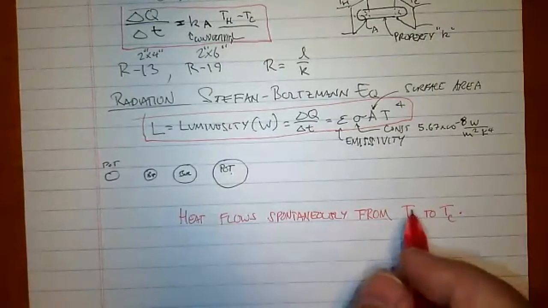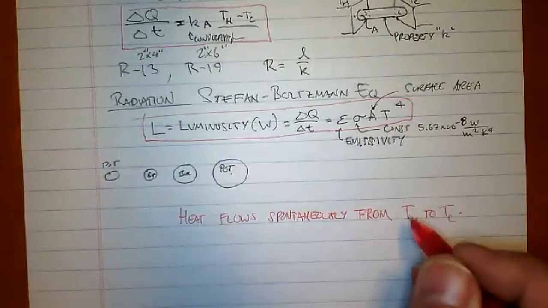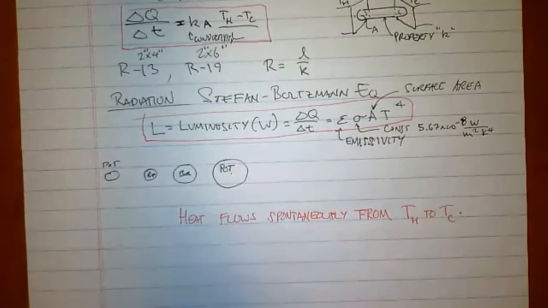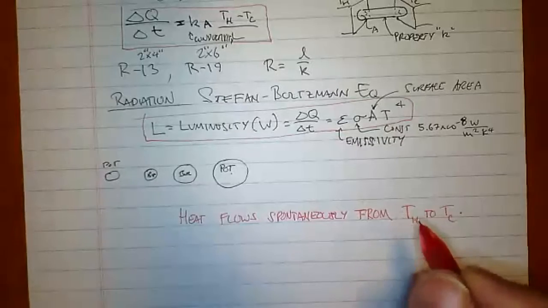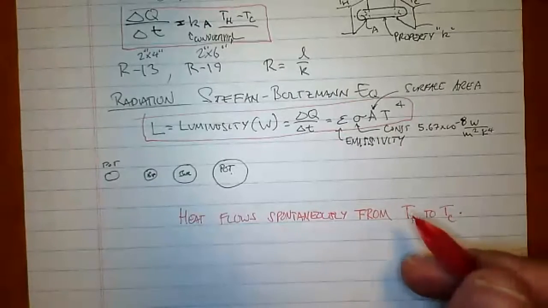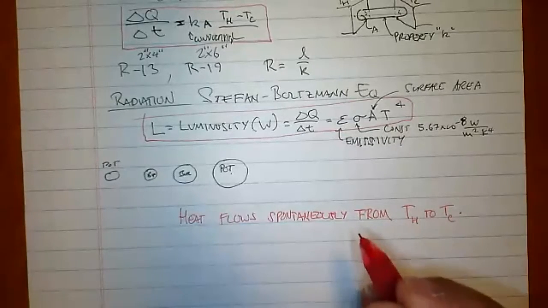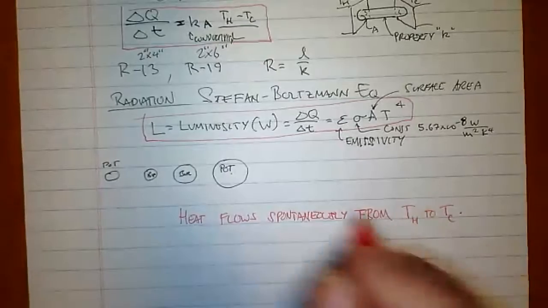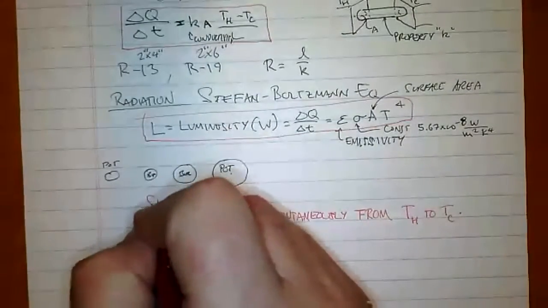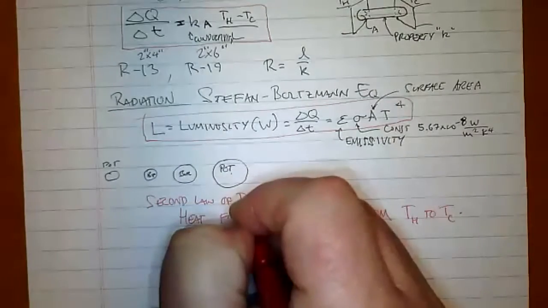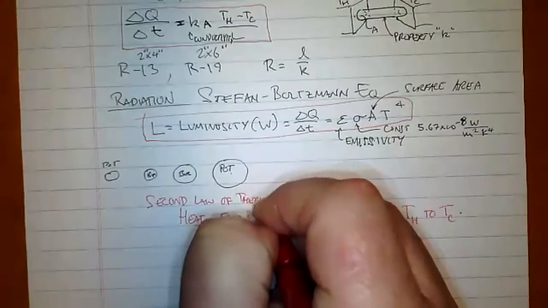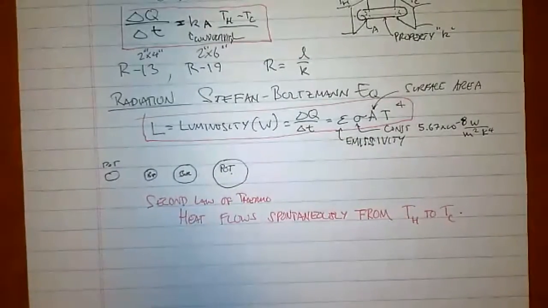The air conditioner takes hot temperature air, pulls the heat out of it, and delivers it to a hotter temperature. So you can make heat flow from hot to hotter. In other words, from cold to hot, but you have to add energy to it. So this is the second law of thermodynamics, one version. But like I said, there's a lot of different versions. Your book gives several of them in bold print.